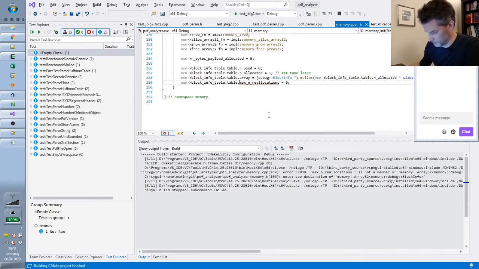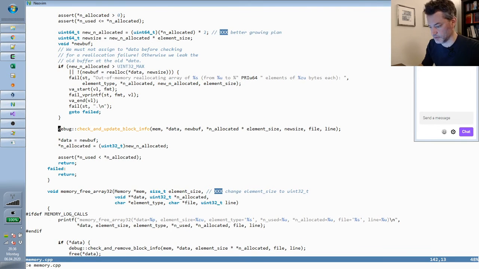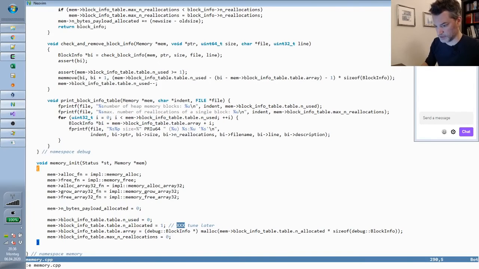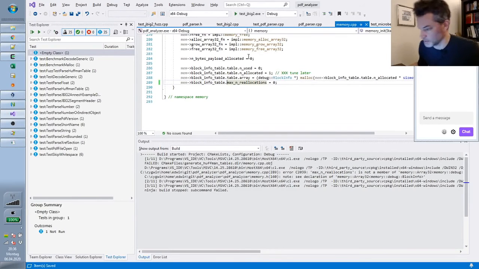Oh, this is the fix I did. So NeoVim does not reload as automatically as GVim. That's annoying, because I fixed this here already and saved it, and then when I go back to NeoVim, it does not notice that the file changed. That is a minus. Let's see if it did. Yeah, now. It does not check automatically. I don't like that. Lose for NeoVim, win for GVim in this case.